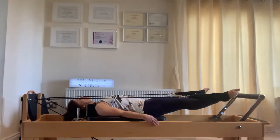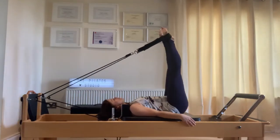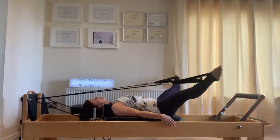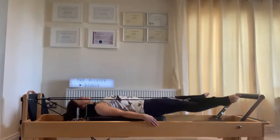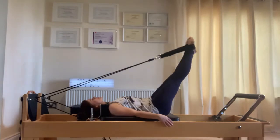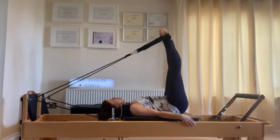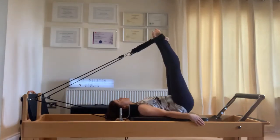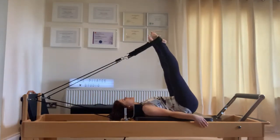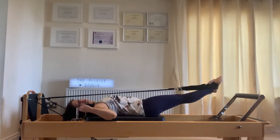So down to the foot bar, into your splits, up and around. And again. Good. Find your rhythm. Focus your mind. Get to know your body. Feel what it's doing. Speed it up if you can. 7, 6, 5, 4, 3. Ooh, 2. Good. Last one. And down. Okay. Now, fancy going up and over?